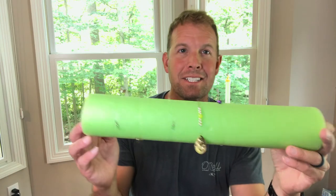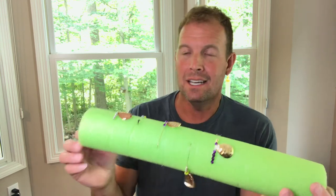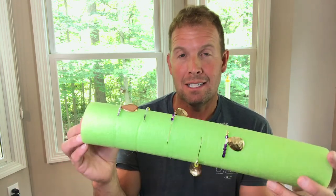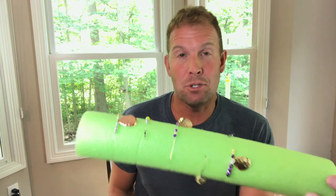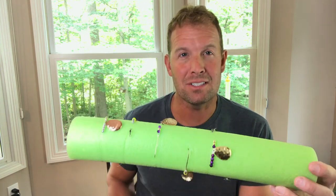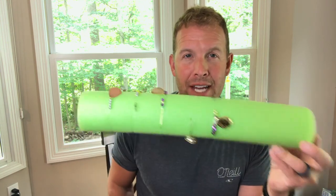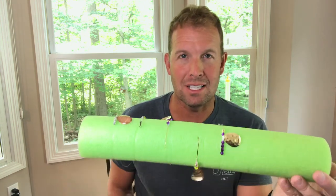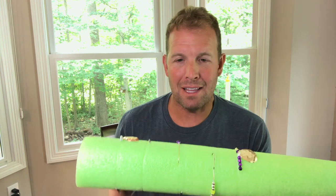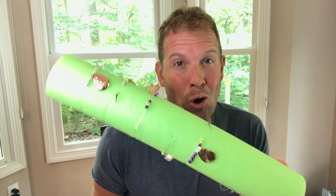That's all you need to create a bunch of walleye rigs for Lake Erie. These are also great for catching saugeye — the state of Ohio DNR makes a lot of saugeye, which is a mix between sauger and walleye, and they also like this rig. You can use it to catch catfish — I've caught pumpkin seed and a bunch of different species on this in the reservoirs near me. I've never gone out and not caught walleye with this rig. Just drift, put your drift sock out if it's windy, go half a mile to one mile an hour across, and you're catching walleye. This rig always wins.